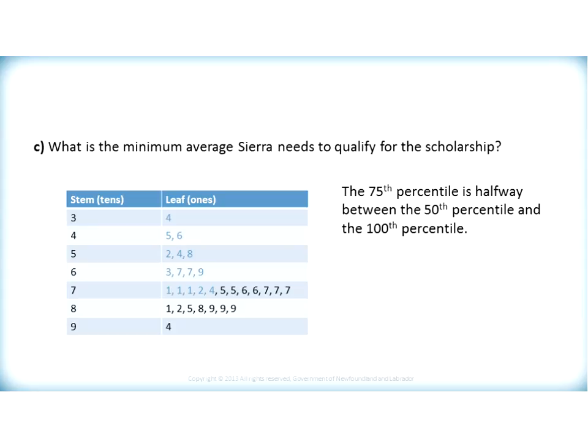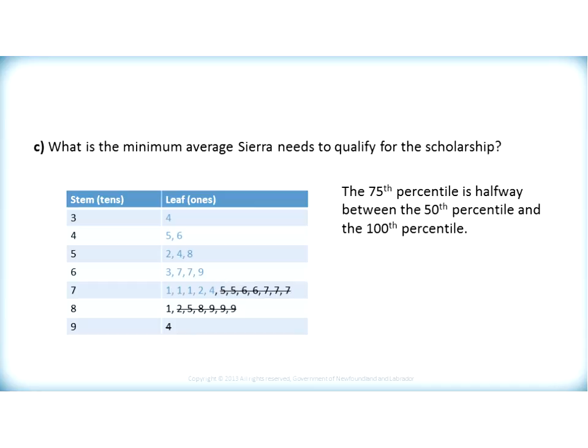So I've already darkened or lightened the bottom half of my data. I'm only worried about right now the top half of my data, from 75 up to 94. Once again, I'm going to have to find the median value of my top half of my data. So once again, I'll start crossing off numbers. I'm going to cross off 75 and 94. Then I'm going to cross off 75 and 89, 76 and 89, and so on and so forth.